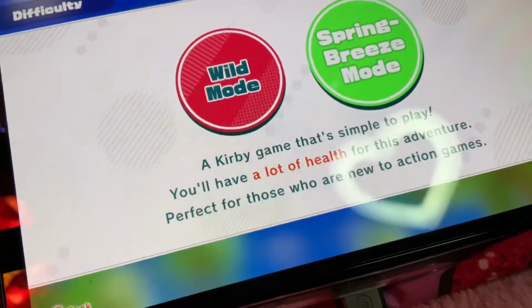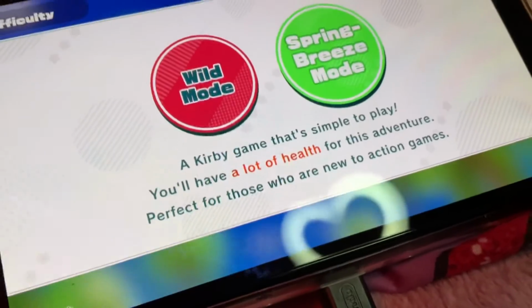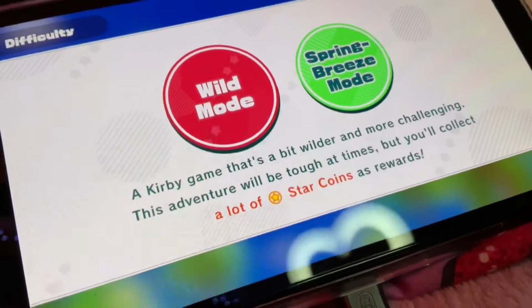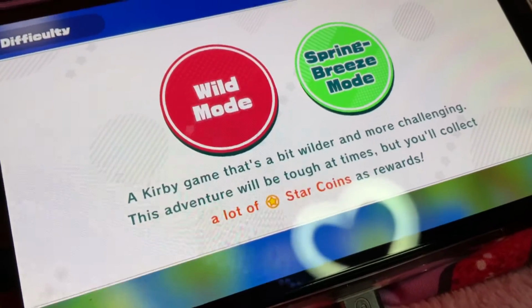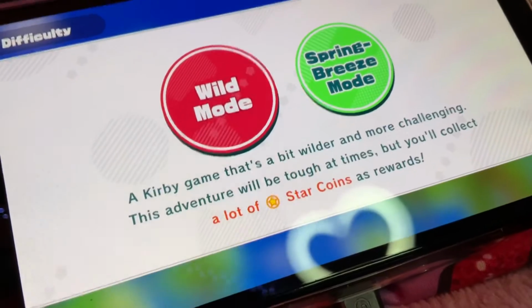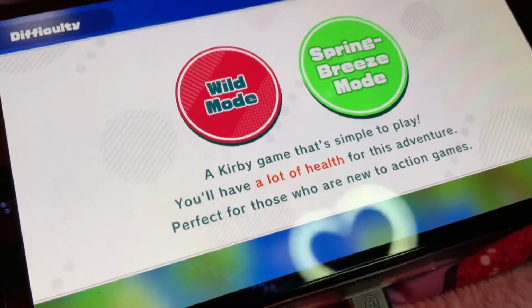Okay, Spring Breeze mode, a Kirby game that's simple to play. You have a lot of help for this adventure, perfect for those who are new to the games. And also Wild Mode, a Kirby game that's a bit wilder and more challenging. This adventure will be tough at times, but you collect a lot of star coins as rewards. We're going to go with Spring Breeze mode.